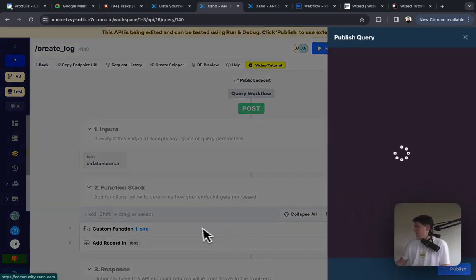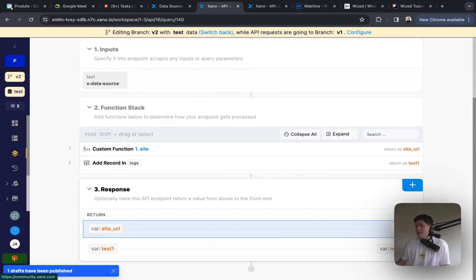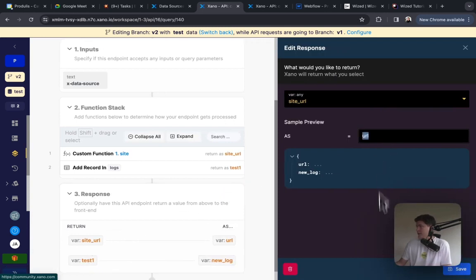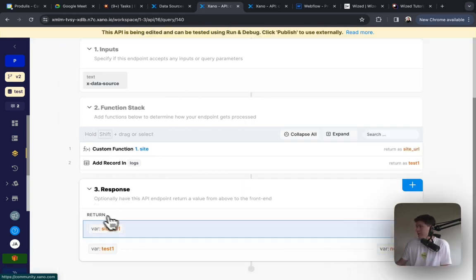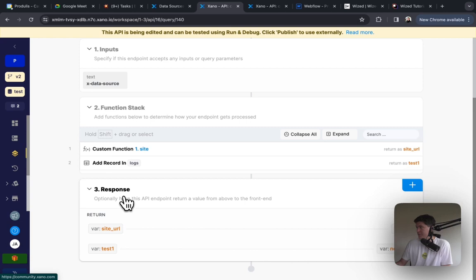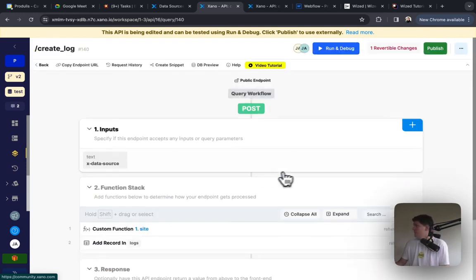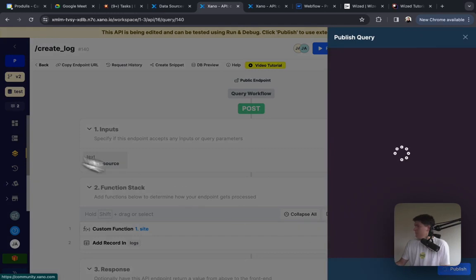Just publish that. By the way, something really useful, this is a trick that I will suggest: make sure that you always try to return something not as default, but with a name. Because if in the future you want to add some extra data to the response, you don't need to make any changes to WIS. That's something that will probably happen to you in the future, with some projects. You always want to add a name for a return so you have an exact reference. Instead of referring to the whole object that you get from the response, you can just refer to the name. And if you add some extra data, it won't affect your logic already built in WIS. But yeah, so I have done some changes and I will publish that.